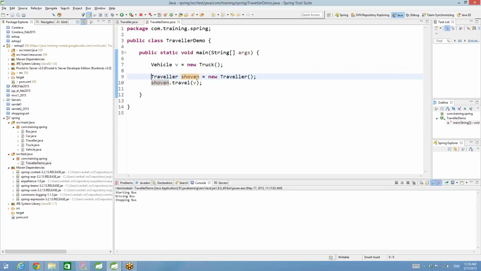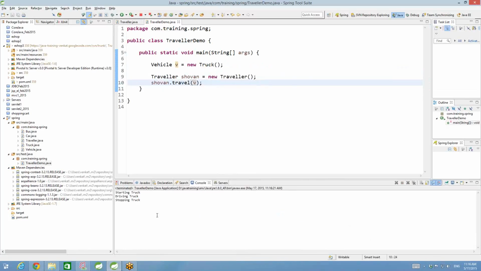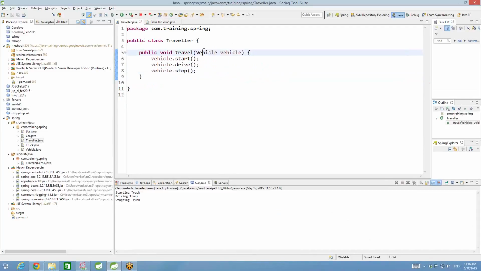I'm asking show one to travel in this vehicle that I'm passing, and he should not care about it. He somehow magically got his dependency and all he knows is, hey, give me the vehicle and I'll travel in it.